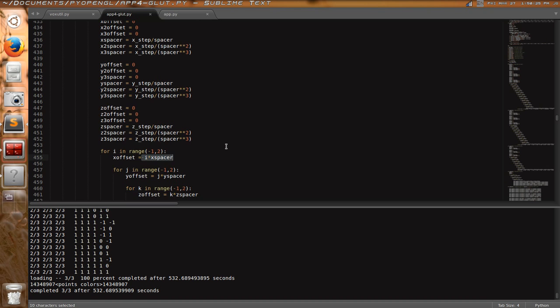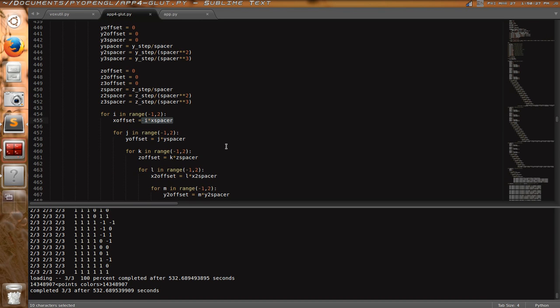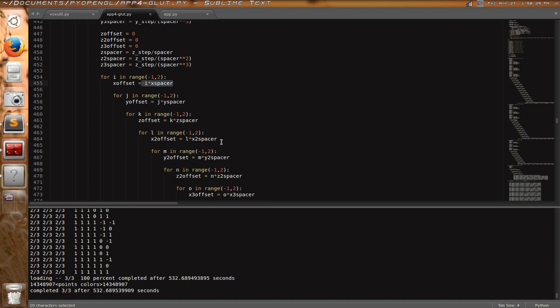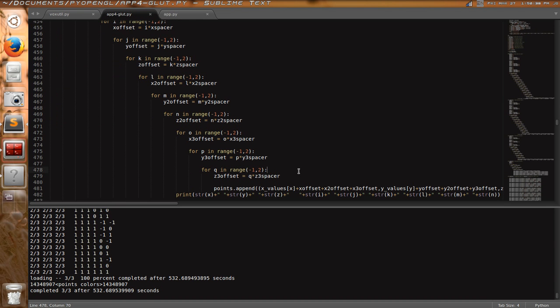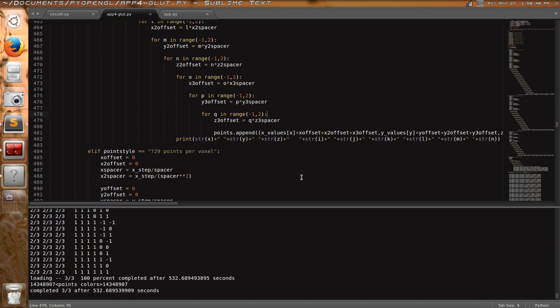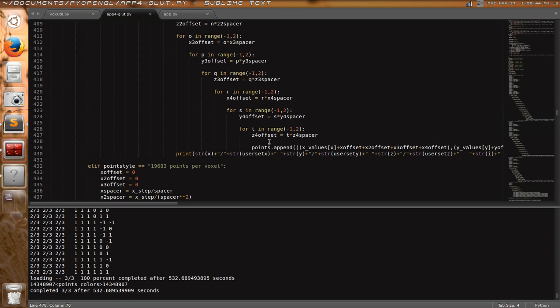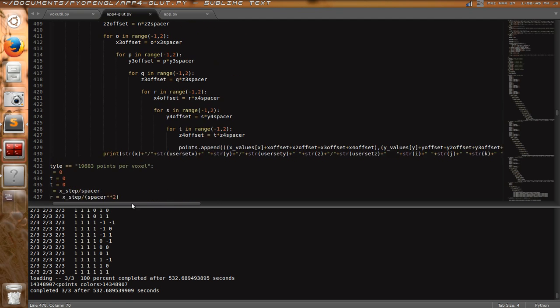Alright, and so there's one for these first order spacers, then the second order, and third order. Yeah, there's even fourth order here. That's the 500,000.